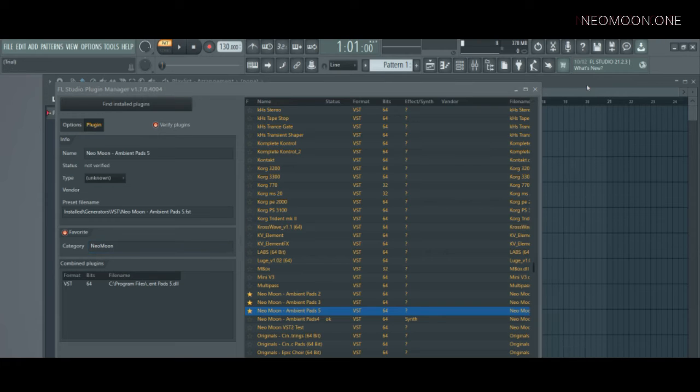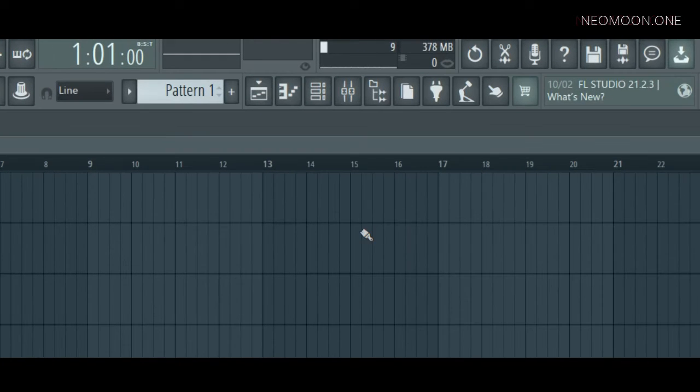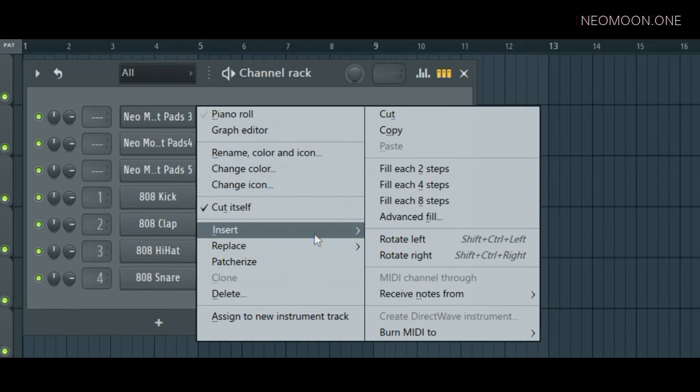Now, if you followed all of the steps in terms of adding a VST plugin into FL Studio, it's going to be very easy to add it to your track list now. Now, in order to add a VST plugin into FL Studio, there are a few different paths we can take, but let me just show you one. First, let's click on Channel Rack by clicking on this icon here. Now, right-click on any of these channel buttons and then hover over or click on this Insert option, which you see here.